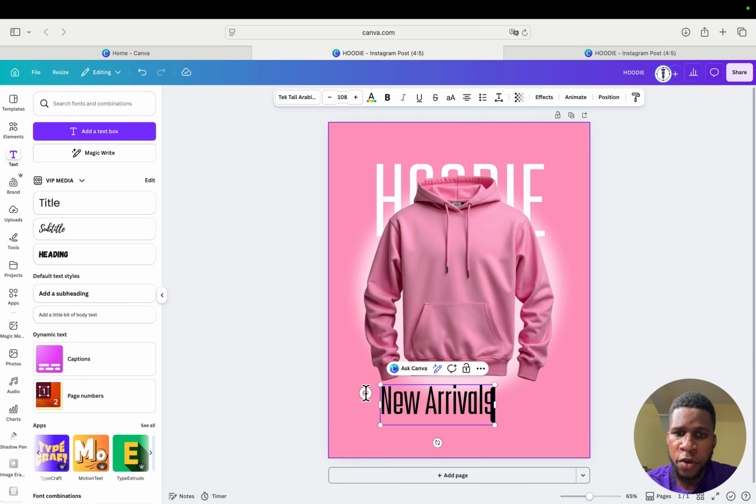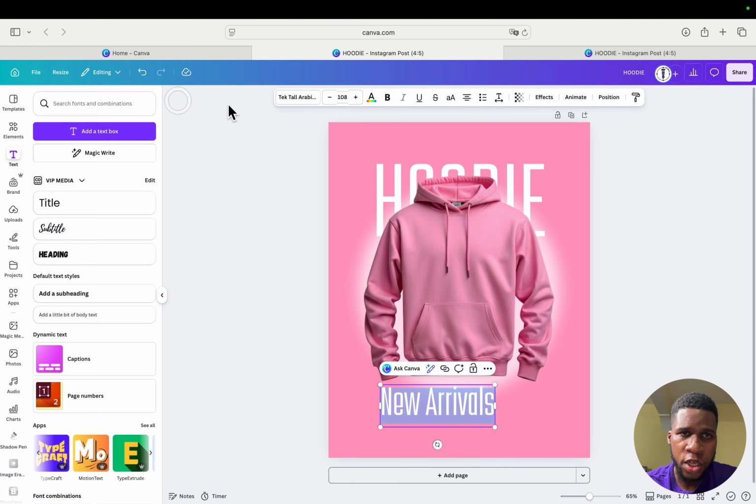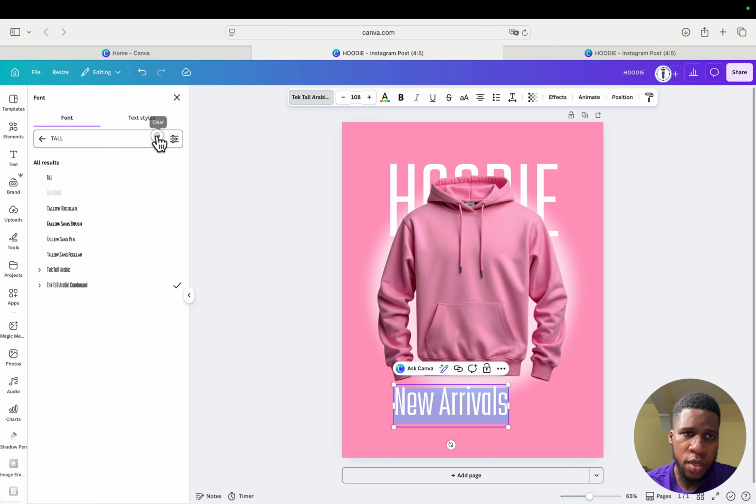All right, so we have our text typed. We could change the font color now. So highlight your text, go to text color, change it to white, and then we're going to change the font style, and we're going to type in droid serif. Click it right here, so you can see droid serif.